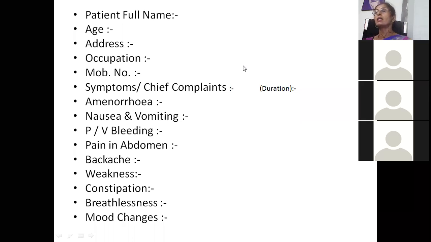And secondly, why do we take the history of curettage? Because by curettage, there are chances of having Asherman syndrome also. What is Asherman syndrome? The endometrium is curetted, and so the patient will have adhesions, that is called Asherman syndrome, or after curettage the patient can have amenorrhea also. So amenorrhea can be due to Asherman syndrome also. So detailed history of abortion, whether it is medical termination or whether it is inevitable or incomplete abortion, you must take. For septic abortion, you must take the history of whether termination was done by this tablet and the patient aborted on her own. So detailed history of abortion you must have.